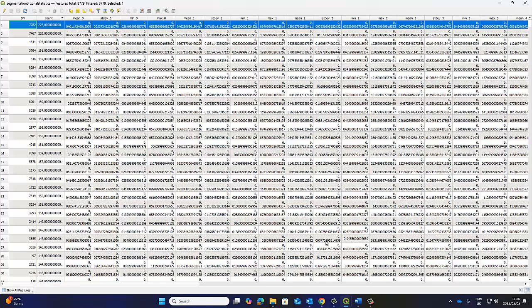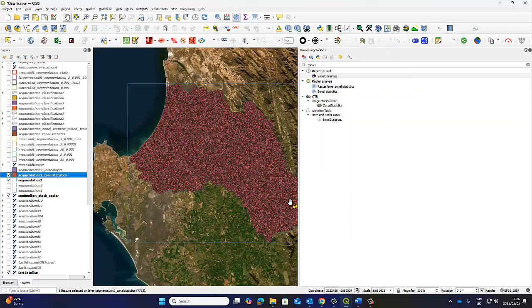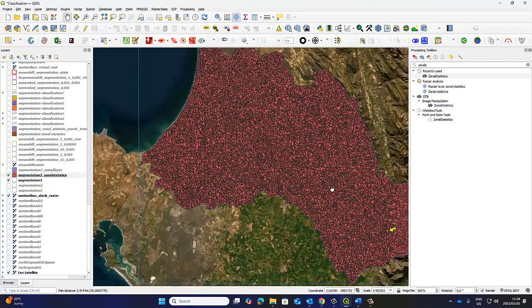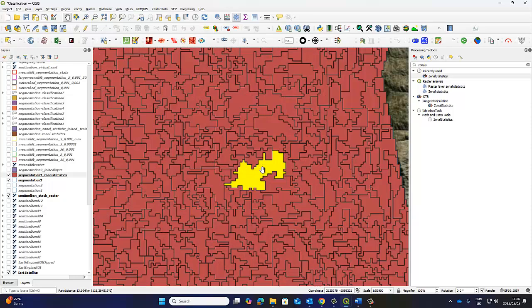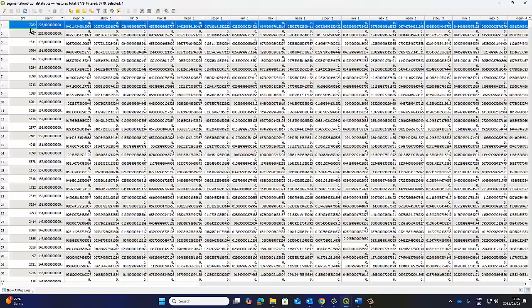If I do this, let's see if it shows. There we go. That is segment 7782, and it's got 223 pixels.